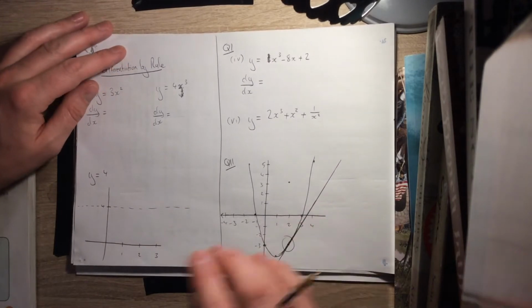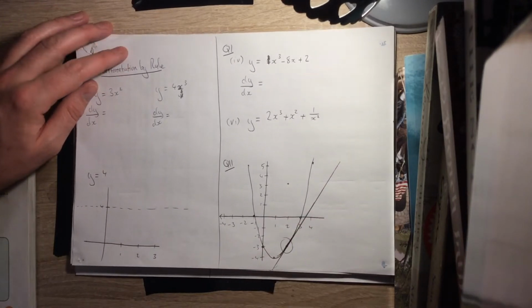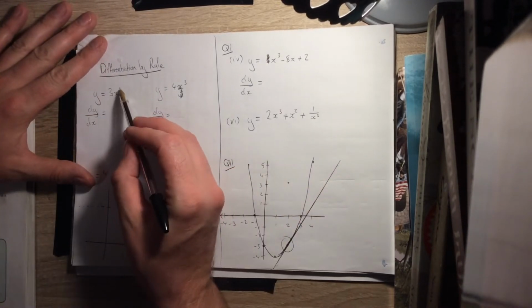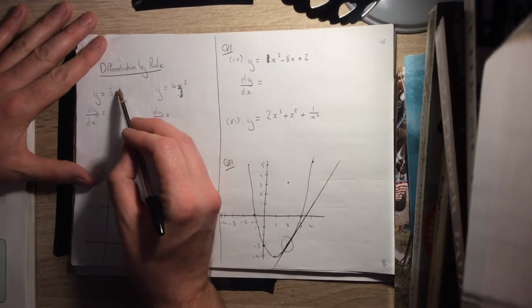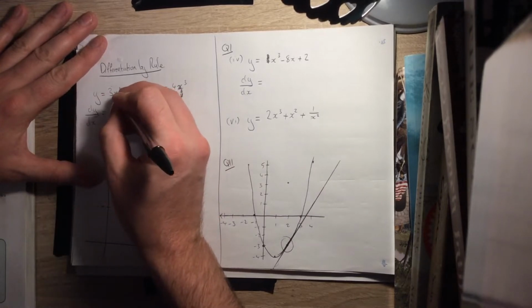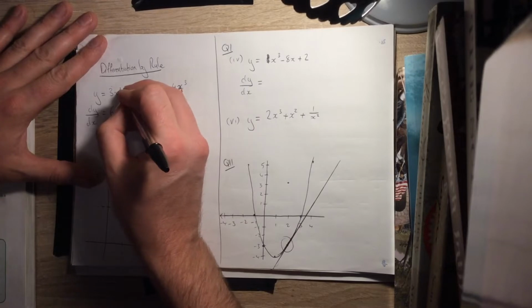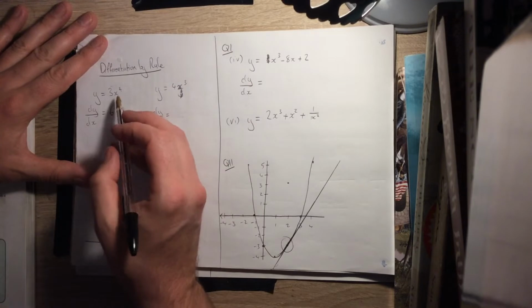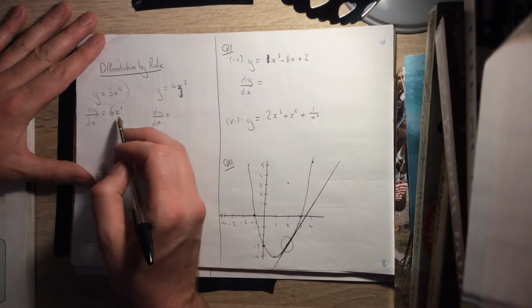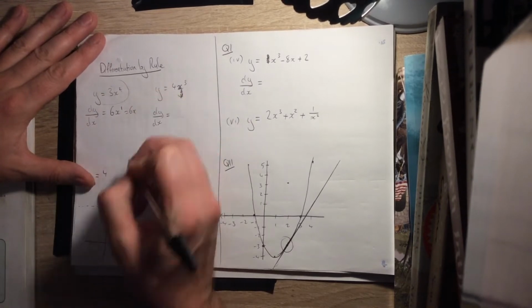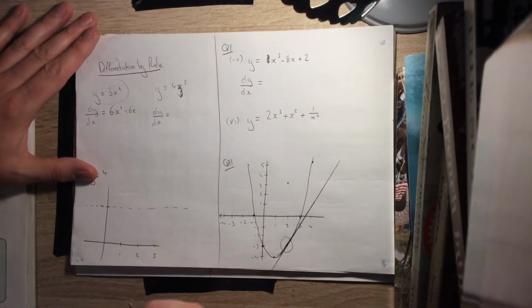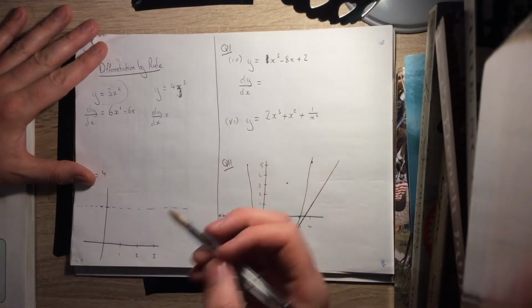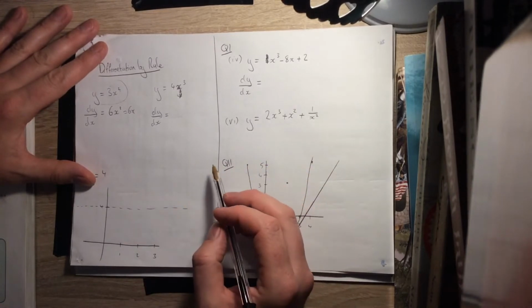You might have spotted with differentiation from first principles that there's a pattern. If you have an index up here, the rule is you multiply this number by that index, so you get 6, and then you say x to the power of, you reduce that index by 1, so 2 minus 1 is 1. So dy dx of this function y equals 3x squared is just 6x. It's a much faster way of getting to your derivative. Now, you still need to be able to differentiate from first principles, but this will save us a lot of time for most problems.